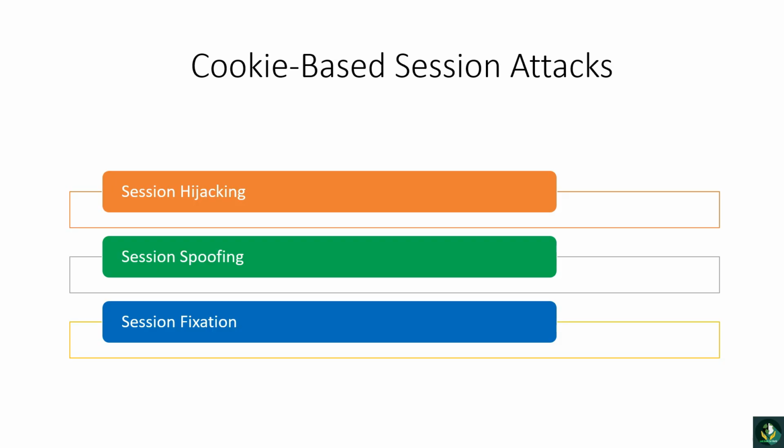So, here's the main part of this: session hijacking. Session hijacking is also called cookie hijacking or site hijacking. This is an attack where a user session is taken over by an attacker while the user is logged on to a particular site. The attack relies on the attacker's knowledge of a correct session cookie.